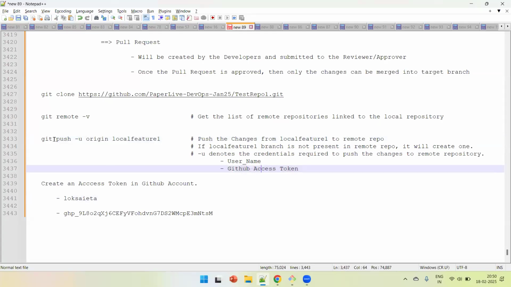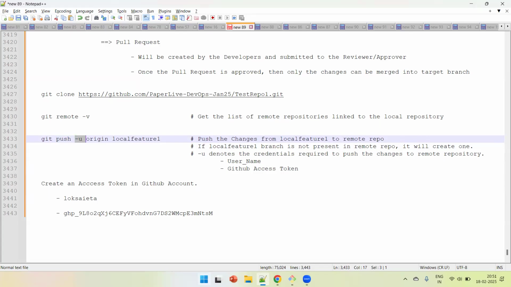And as the developer, I'll be pushing n number of changes to my remote environment, right? Every hour, I'll be pushing a lot of changes to my remote repository. So each and every time I don't want to pass the credential. So what I can do is use this -u option to save this credential in a credential manager.